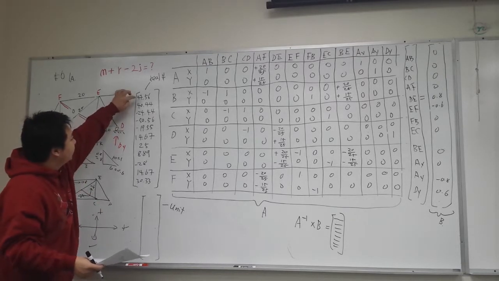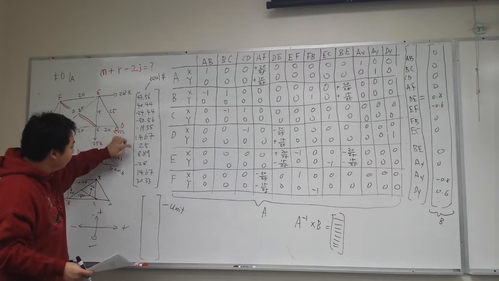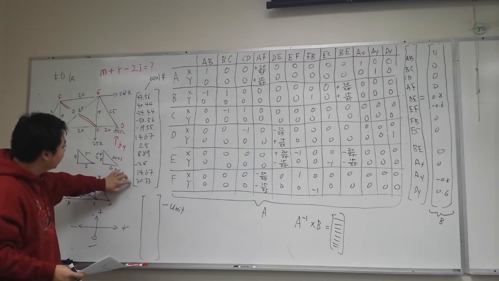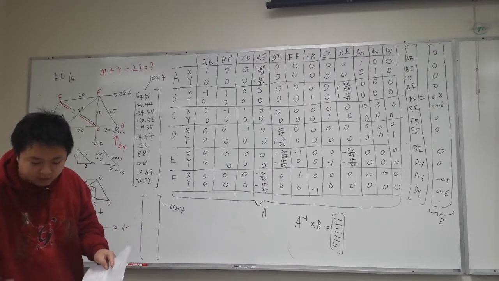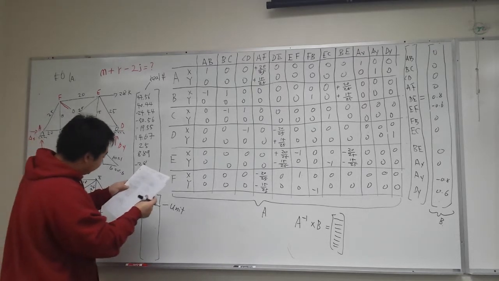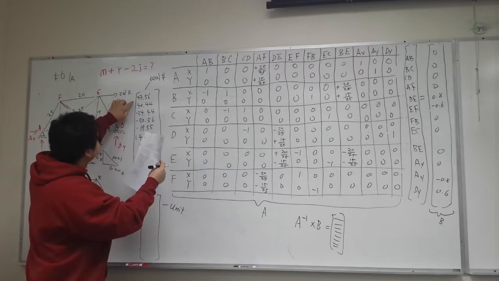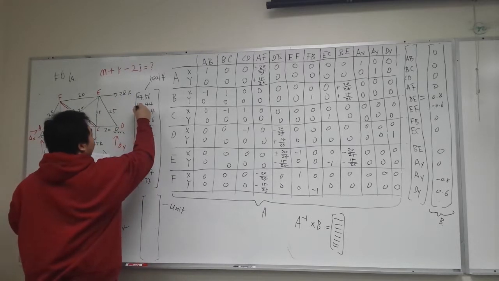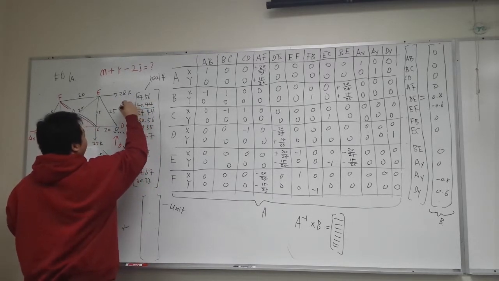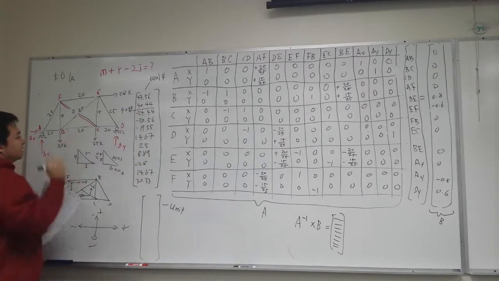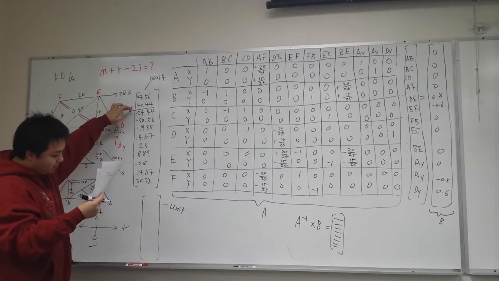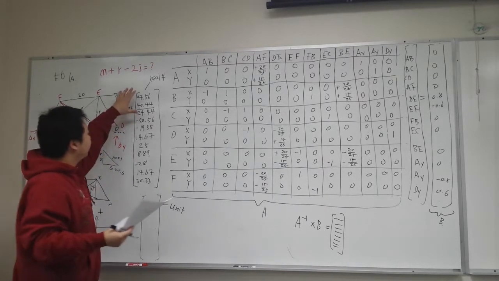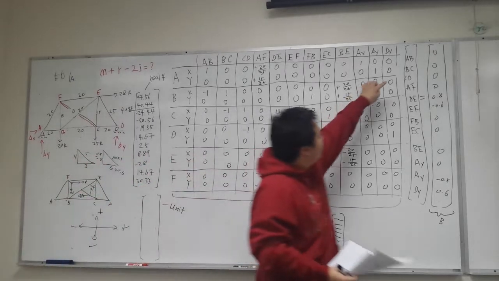See this? You have 1, 2, 3, 4, 5, 6, 7, 8, 9, 10, 11. Oh, wait. You should have 12, right? No, let me see. 4, 7. Oh, I missed this one. There's another one, 40.44. This and this are the same. Yeah, I missed one here. So you just put it back there. Yeah. So this column represents this.